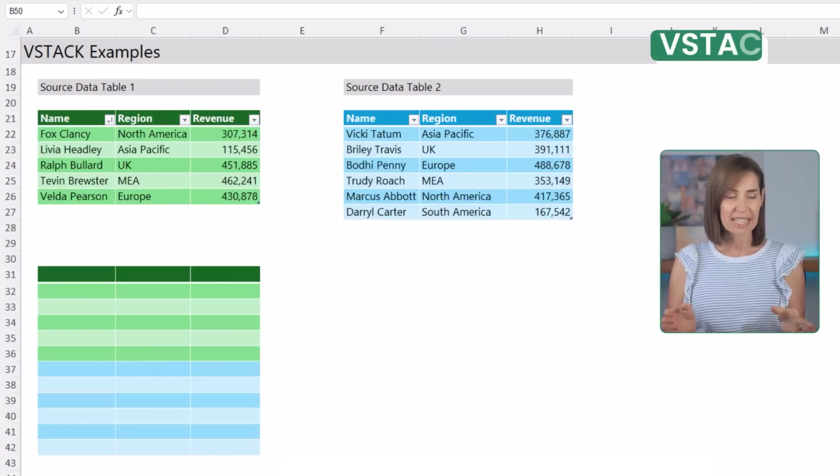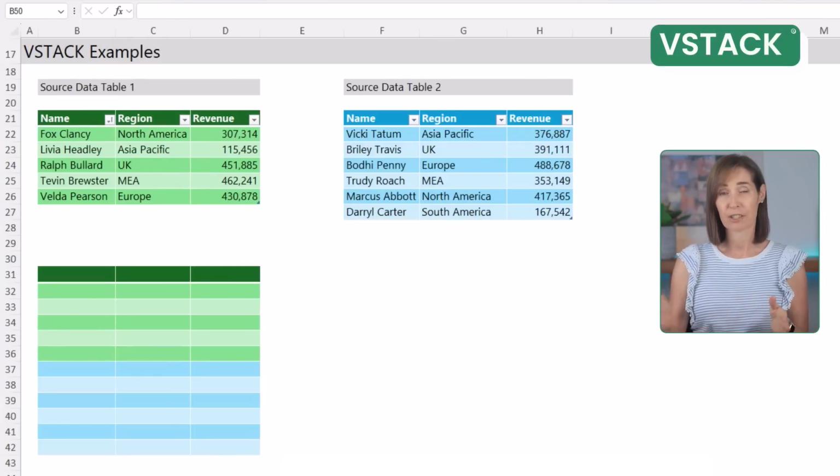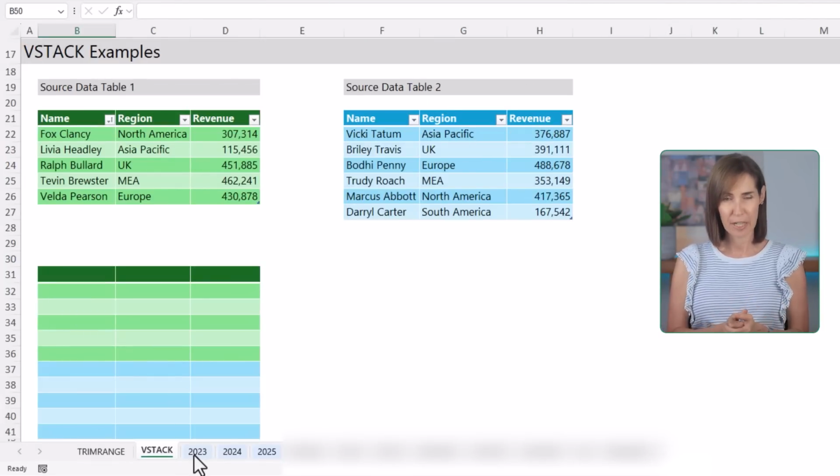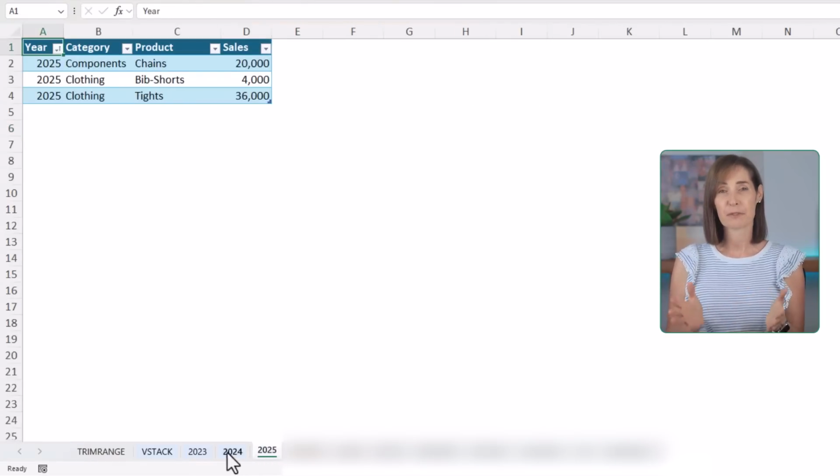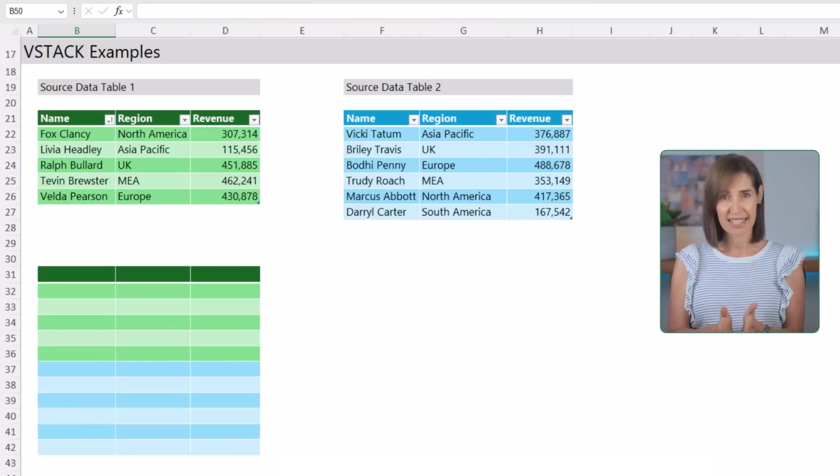As much as we shouldn't, it's still common to spread data across different tables or sheets in a file. And we can use Power Query to consolidate it, but sometimes the formula is better because we get instant results without having to refresh queries. Let's take a look at the VStack function, which lets us do that with ease.